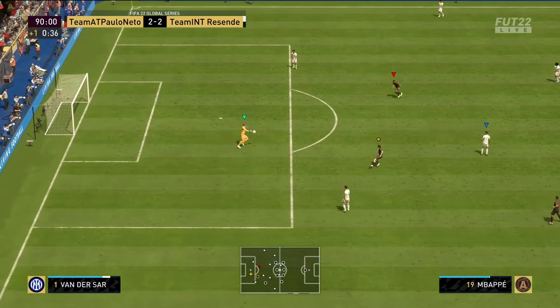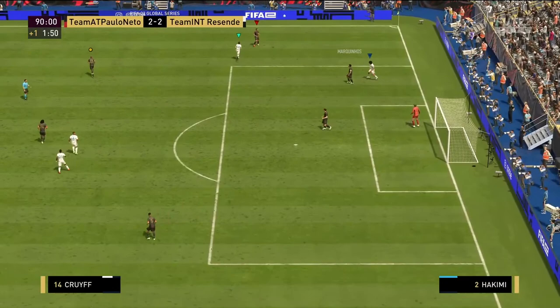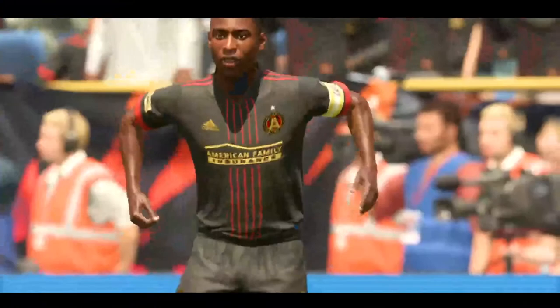That has to be a penalty. Van der Sar has gone from hero to zero, by the way. Couple of outstanding saves. They're on that corner. He was nowhere to be seen. He's run all the way to the back post. He's out of position. He's out of his goal. And a tap-in in the end to put Resende back at a level playing field going into leg number two.